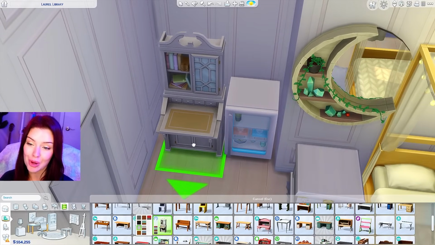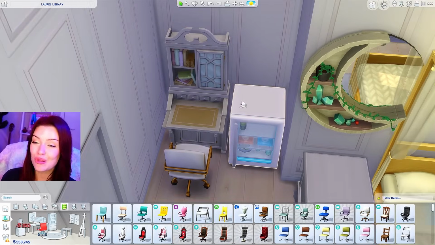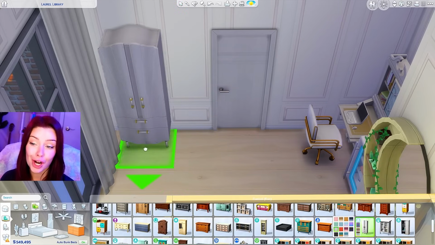And for that reason, I'm also gonna put a desk in here, and this one is from Werewolves. I'm going for more like whimsical vibes. We're gonna see that a lot across all of the water signs. And for my dresser, I think I'm gonna use this tall one here from High School Years.